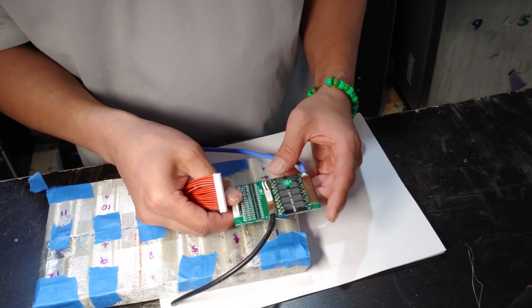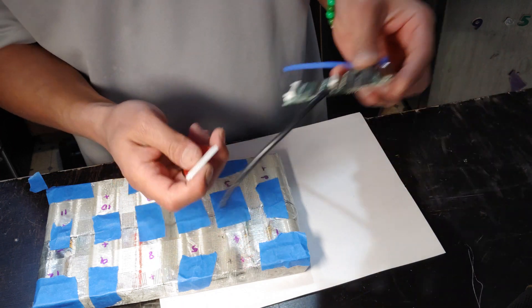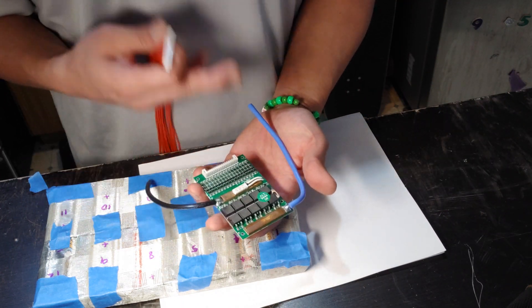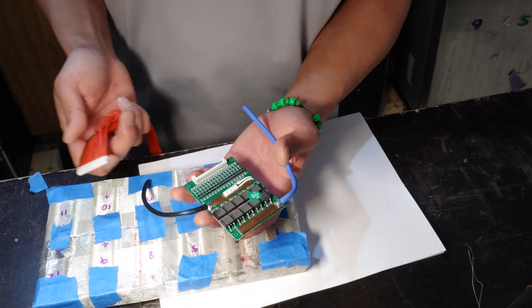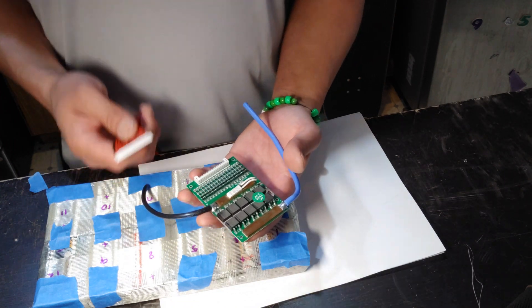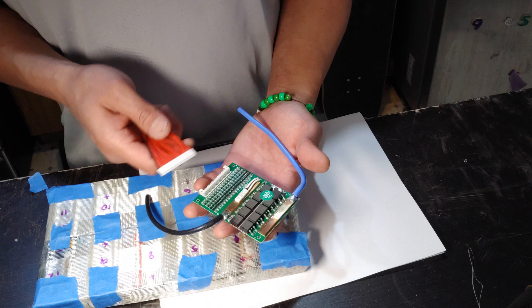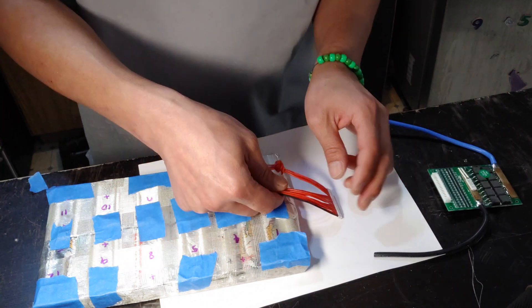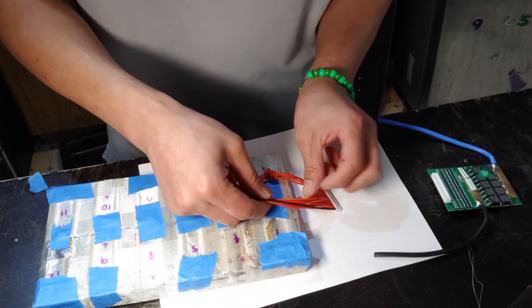Maybe you can put something over it later. So this is a 6s to 17s BMS, which is an adjustable BMS you can go ahead and use. There's not too many BMS for 12s, it's hard to find, so that's why I use this and it proved to work really well.